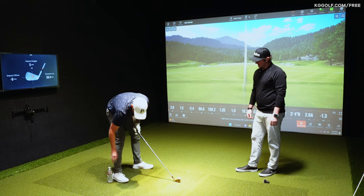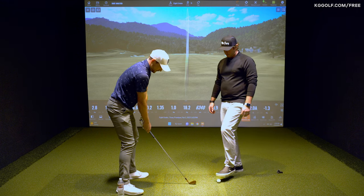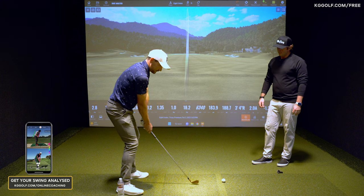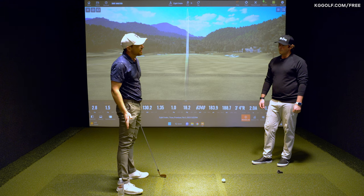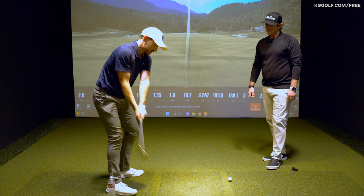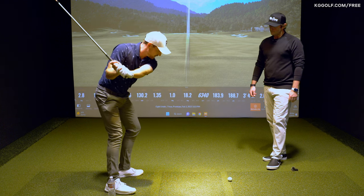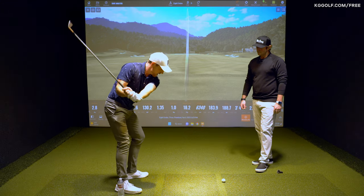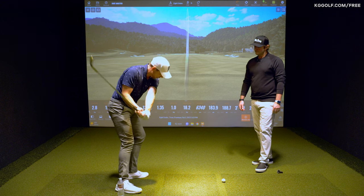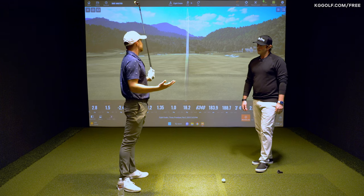That water bottle is placed pretty much in line with the ankle. When working with players on this, remove the ball first and do some slow swings — start at around 80% speed. Coming through there — in my normal golf swing I wouldn't hit it, but placing it there brings awareness. Going slow from the top through there really encourages a banking of the foot. A banking of the foot means we're shifting the hips forward in space rather than having them hang back. I can feel this right foot is almost rolling in slightly — like Tiger Woods through the ball, where just the back outside of the shoe lifts up at impact and into the follow-through. It essentially creates better sequencing between the upper and lower body.